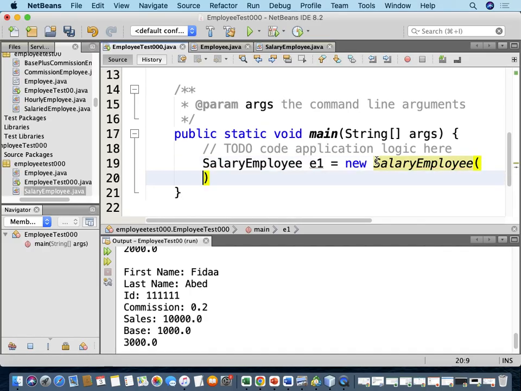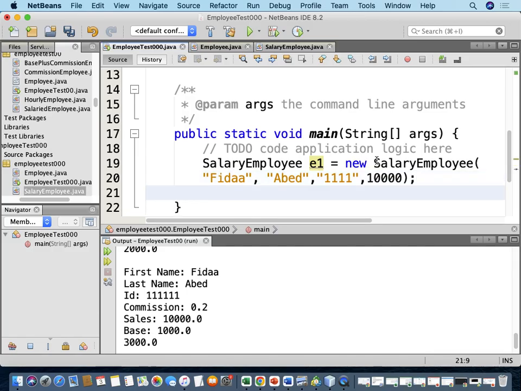And how many values do I have to give? Four. The first name, last name, ID, and salary.